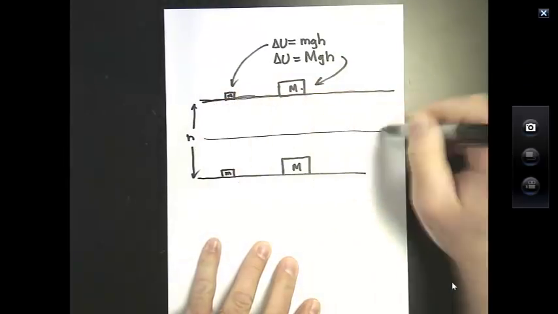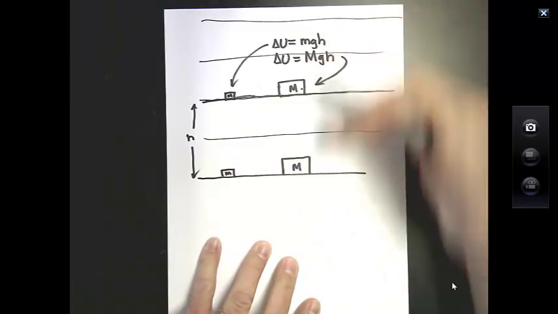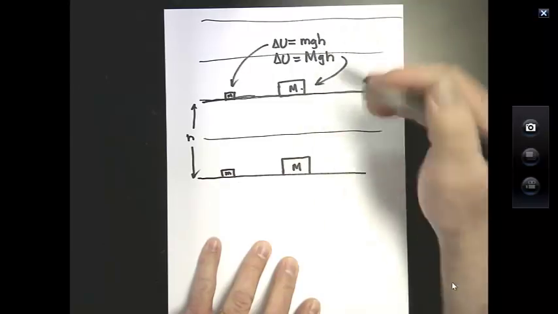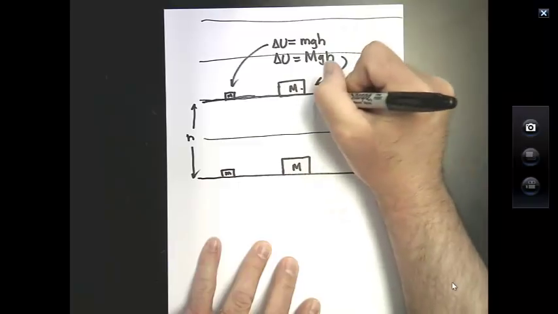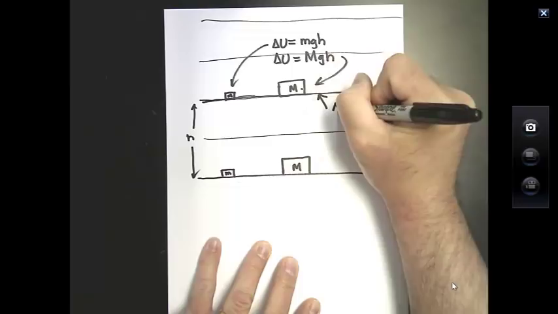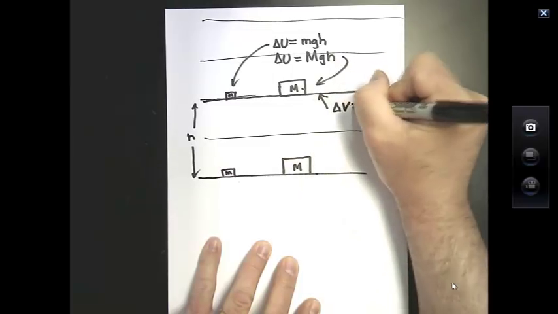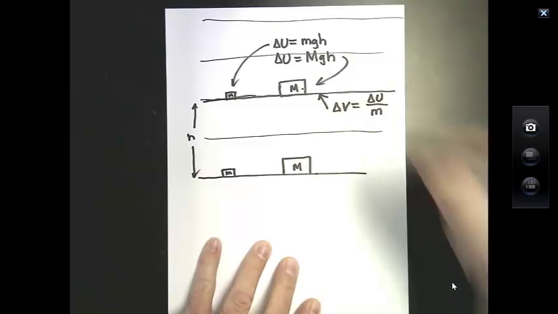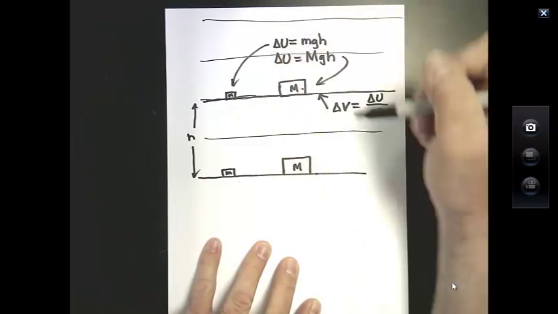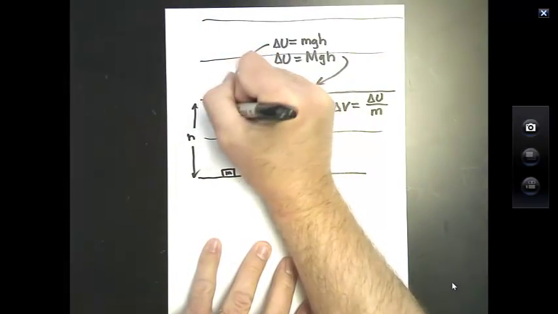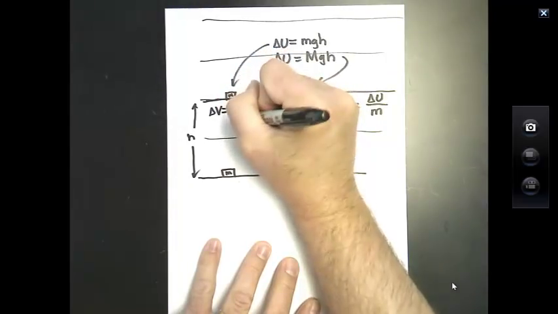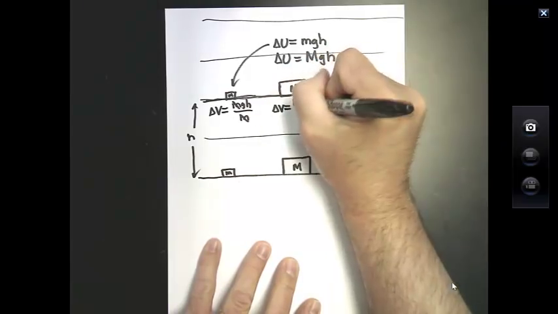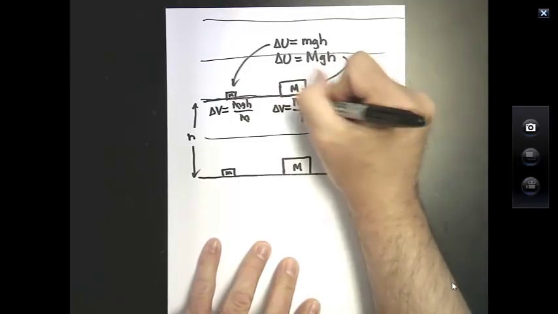Say that there are levels here due to the gravitational field, and if we lift something to a certain level, we have given it a certain change in potential. And the way we describe that, if it were gravitational potential, we would say the gravitational potential of this line relative to this one would be the change in potential energy of an object divided by its mass. Okay? Now, if we found the change in potential for this brick, it's going to be mgh over m. And if we find the change in potential for the bigger one, it'd be mgh divided by its mass. And we get the same answer.